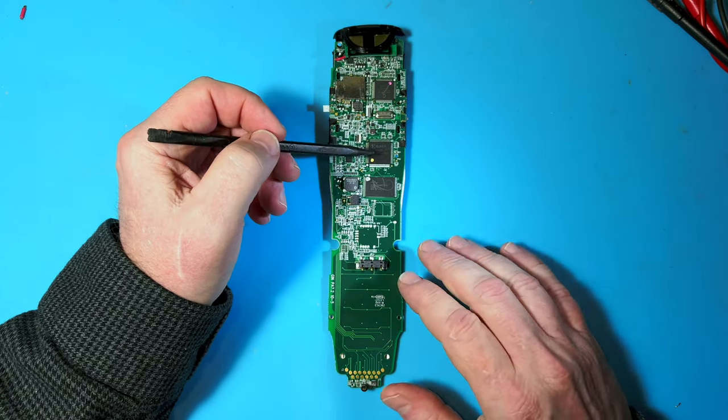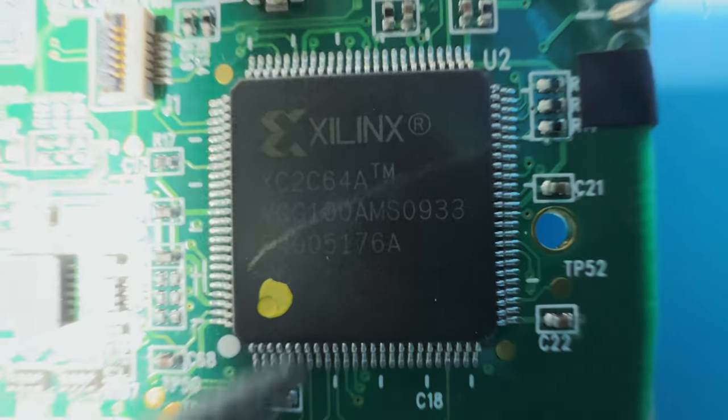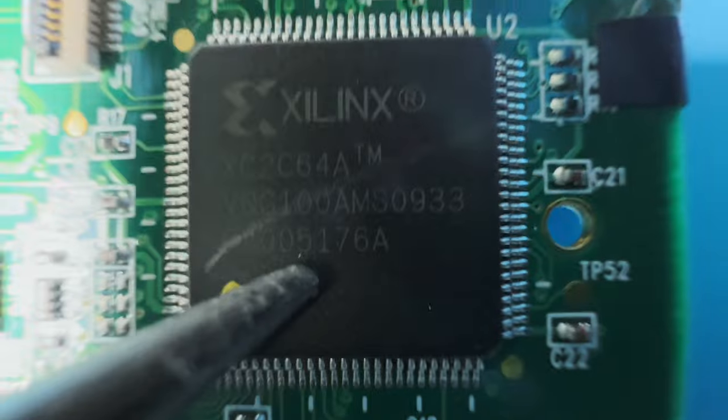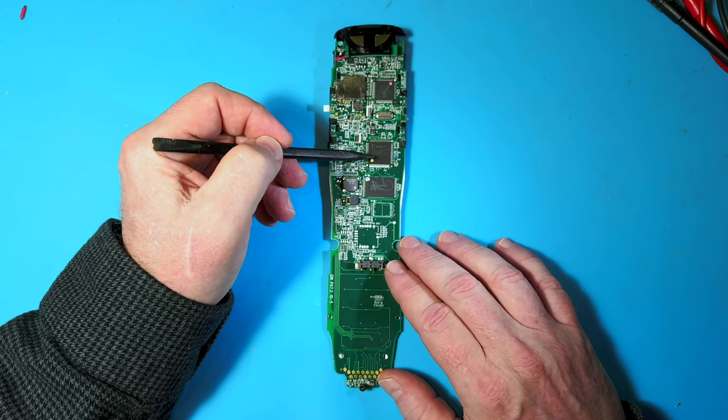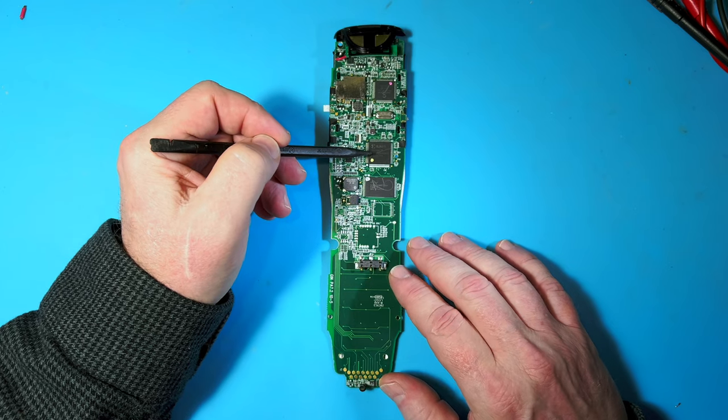This is a Xilinx complex programmable logic device, a CPLD. It's an XC2C64A, and I don't know exactly what they use for this.